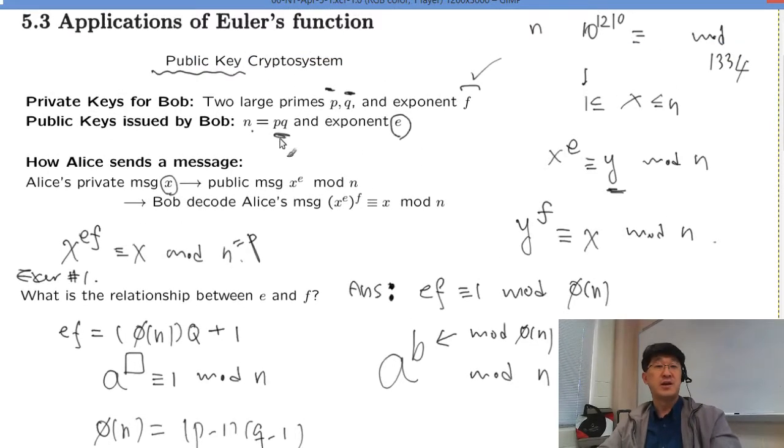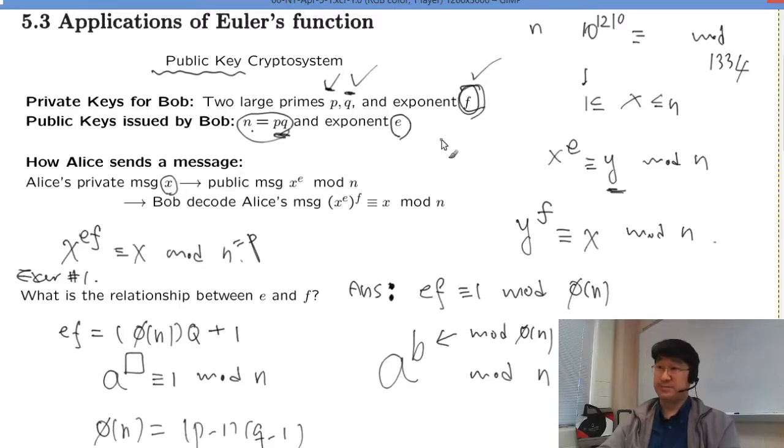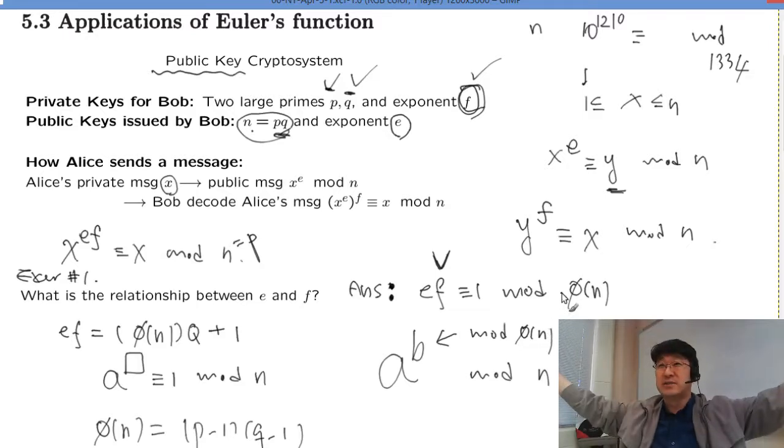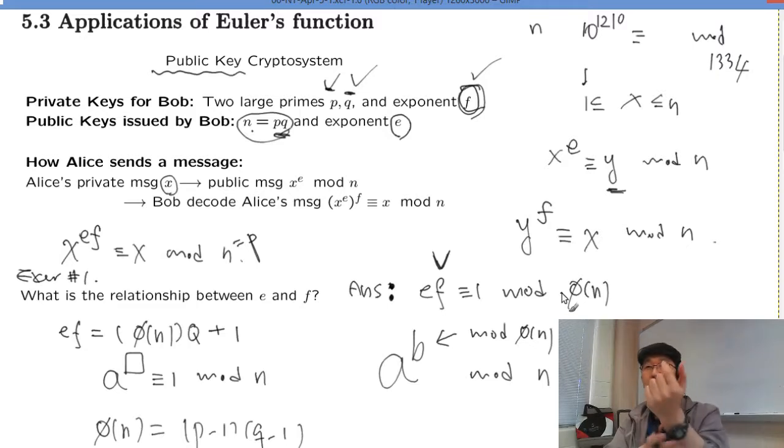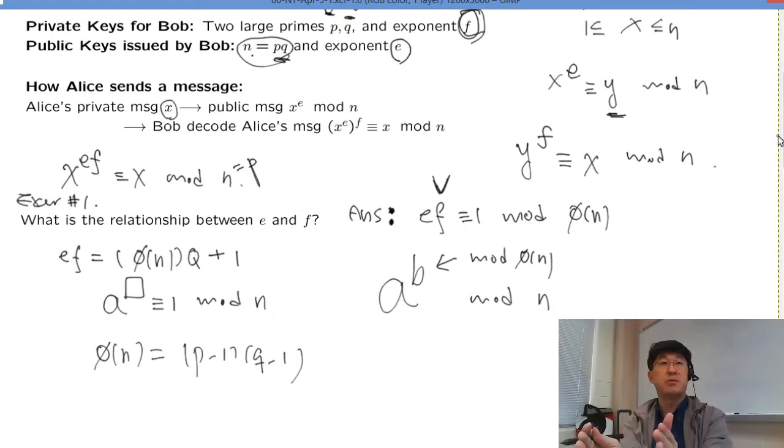That's right. So let me go back to here. The public knows P times Q. They do not know P and Q. But how does Bob prepare F? What is the fancy name of F? F is what of E modulo phi N? Inverse, right? Now, how do you find an inverse if it's like this? What algorithm? Brute force is too long, right? If this were a test, like a four-digit number, and you were asked to find the multiplicative inverse, how do you do it?